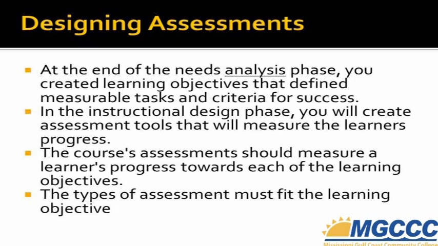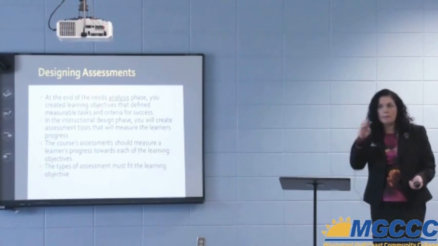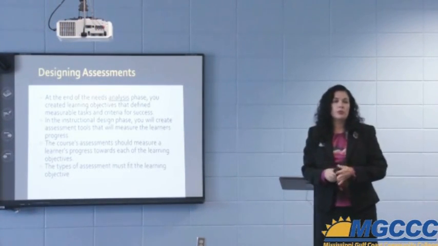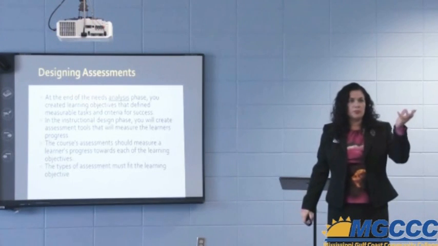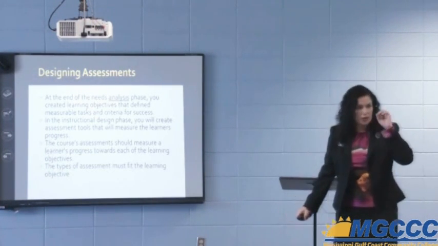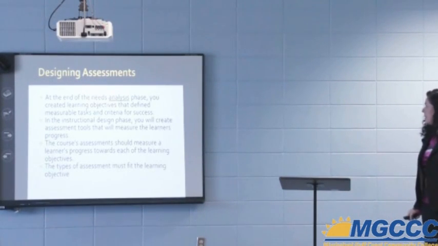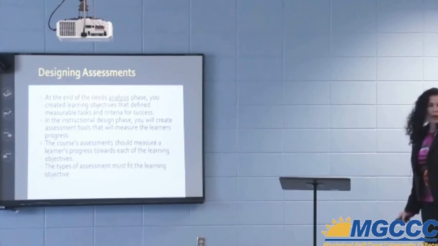So in the analysis phase, we were thinking about learning objectives. And now we're going to figure out how, when we did our SLOs for our SACs a few years ago, we had measurable SLOs. They're going to improve by this much. They're going to be able to answer this amount of questions 70% correct or something like that. So we had a measurable thing. How are we going to measure it? Probably the most common way to measure, test.